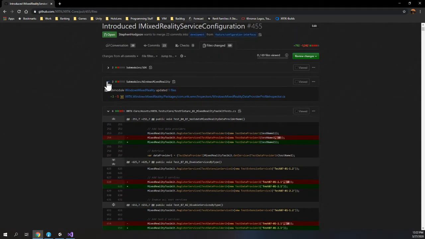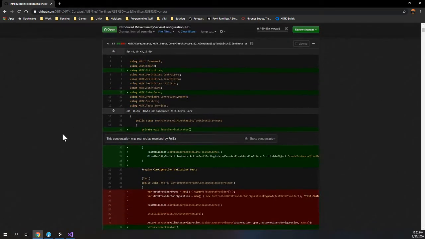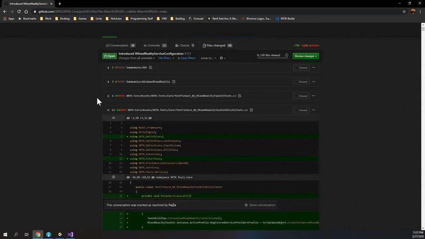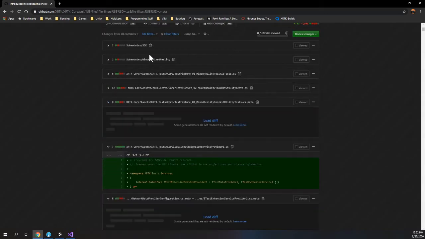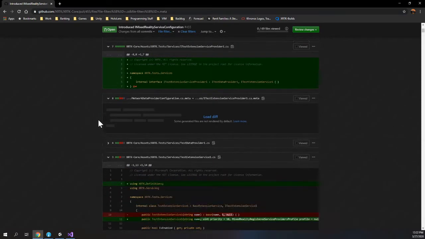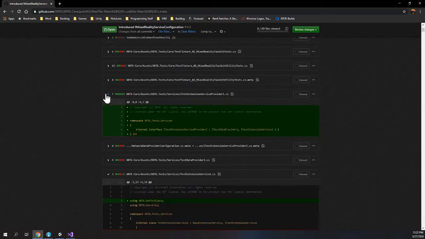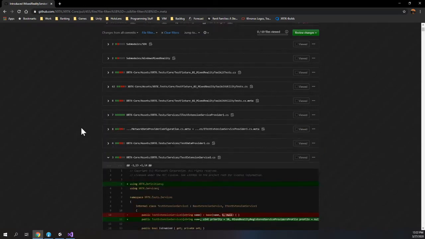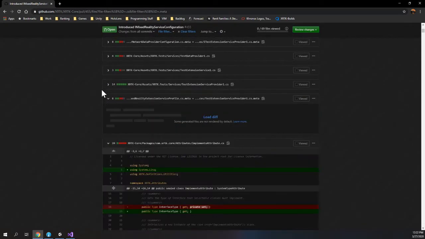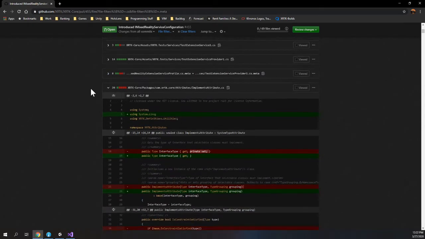So what I'm going to do is go through class by class and do my own review, like how I approach pull request reviews. I'm not so worried about the tests here. I do want to point out some of the key changes in this pull request that were quite important for what we were doing. So let me just get through these tests real quick. I'm just going to close these out.